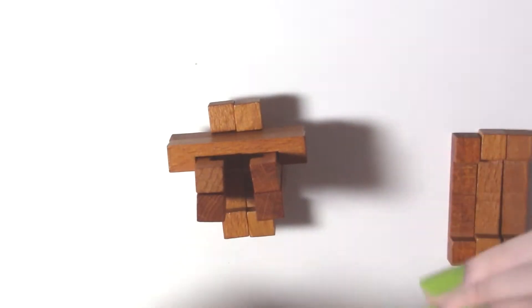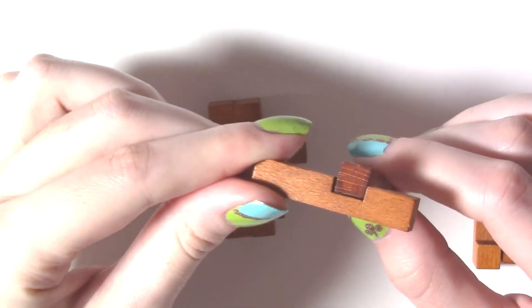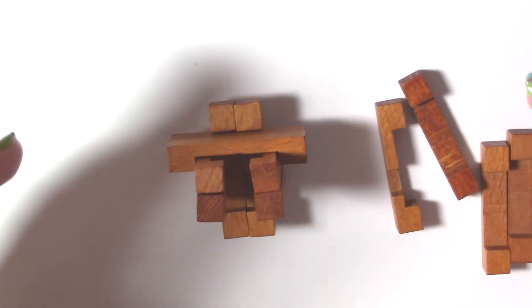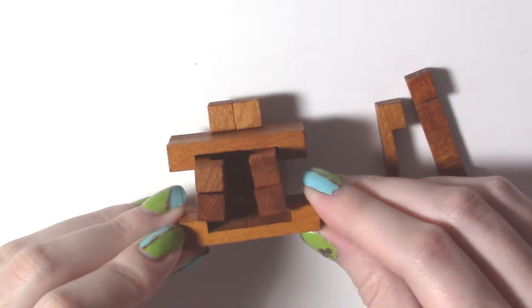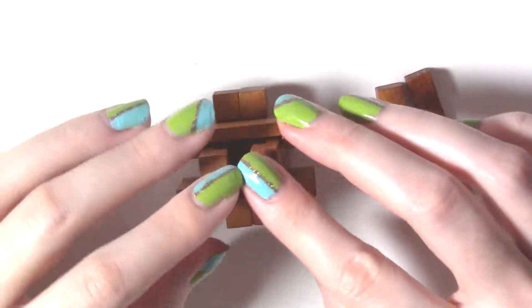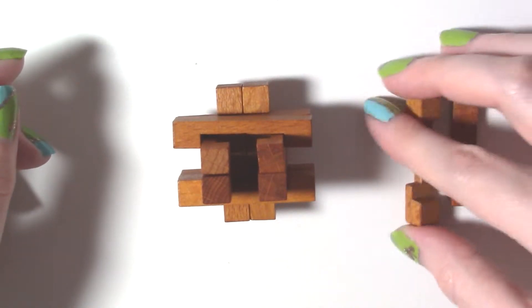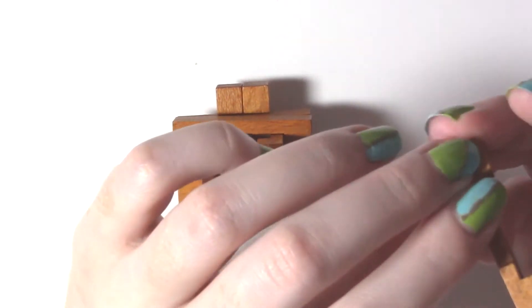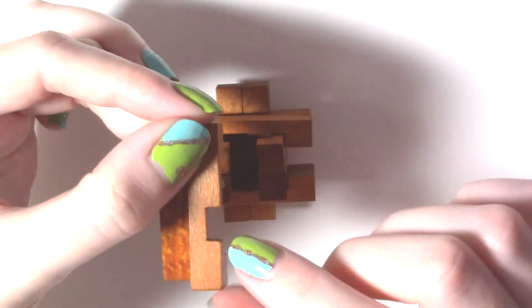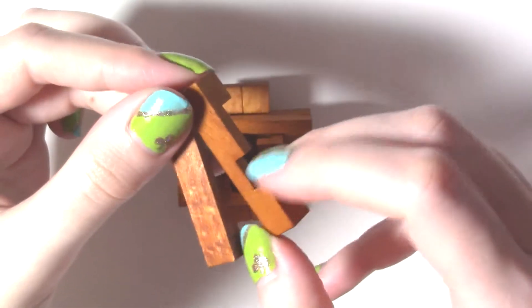Now we have four pieces left. The notch piece is going to go in a place so that another one can slide through it. The order is a little bit specific. Two pieces are going to go right here on that side, and then you're going to mirror the bottom on the top — on the bottom we had two pieces like this, so on the top we're going to have two pieces flipped the other direction going right in the middle. You want this notch piece so that the hole is on the outside — you don't want the hole facing in, you want the hole facing out.